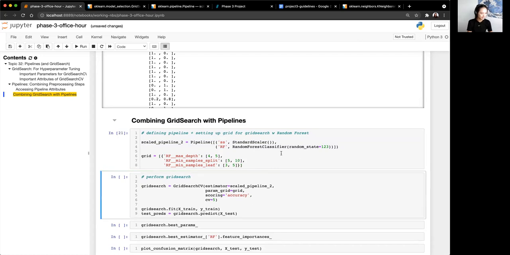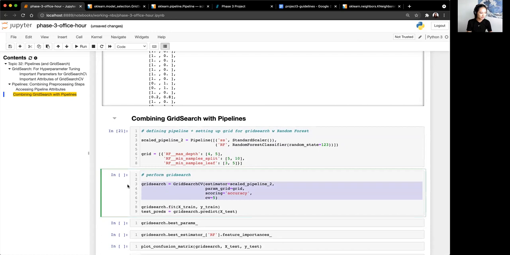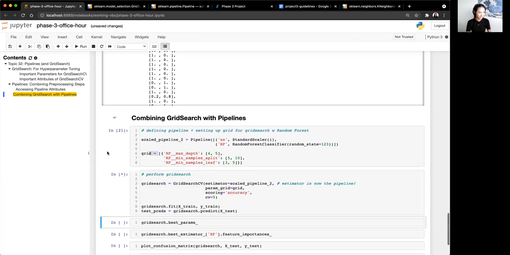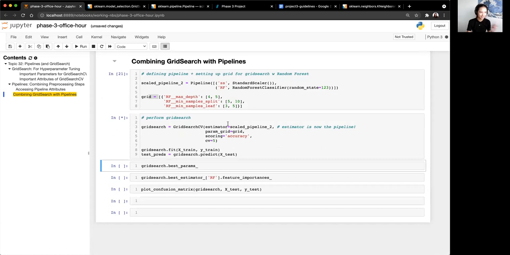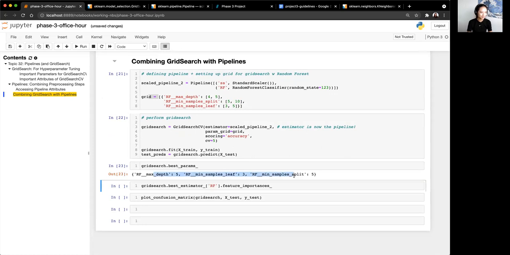So once that is done, you can see I'm instantiating my grid search as well, with my param grid as this grid, and the estimator is now the pipeline. Actually, let me make a comment here. Estimator is now the pipeline. All the same, scoring is accuracy, and you can do your fit and predict. So just like that, it might take a little bit longer because it's running scaling and a random forest. I think how many times? 1, 2, 8 times, 5, 40 times. So that's done. And from there, you get your best parameters.